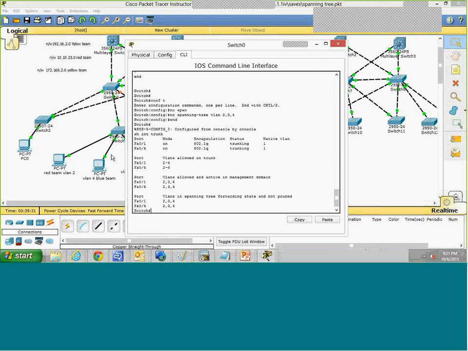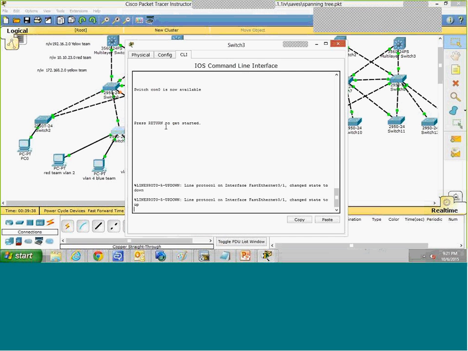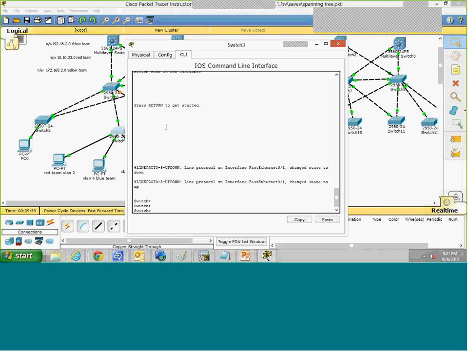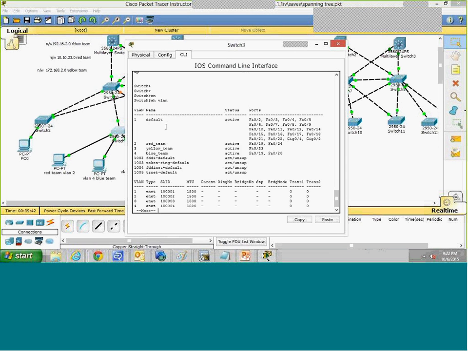There is also a possibility of loop formation here, but no problem. We are not configuring all these loop interfaces, right? We are only configuring one link at a time. So forget about spanning tree now. It's too far. Enable. Now before we configure the trunk link, what should we do? We should add VLAN 2, 3, 4, but we already added it.